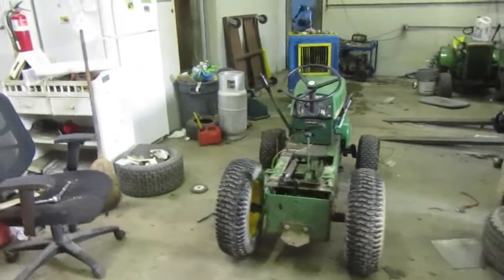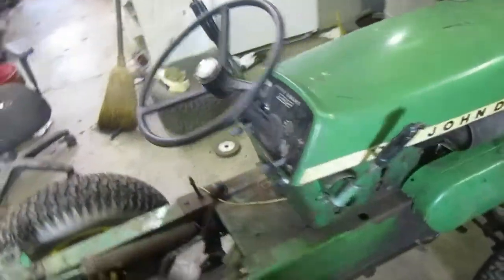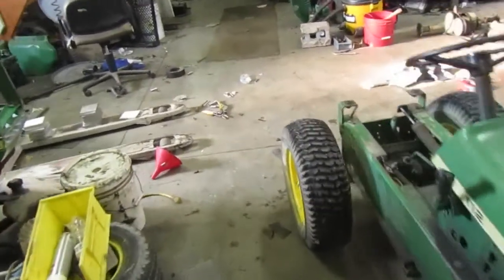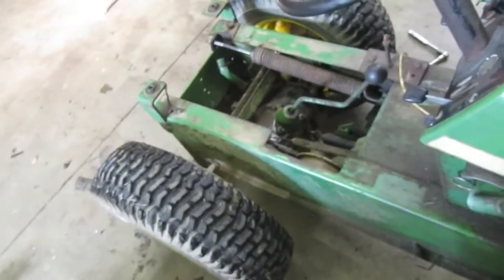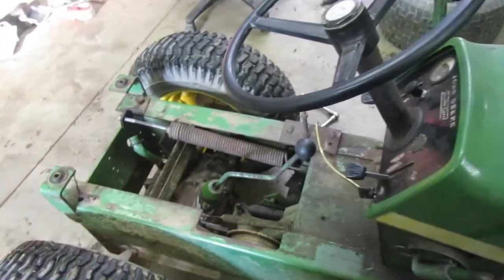Be honest with you guys, it wasn't as fun as I was expecting it to be or uplifting, but it is nice to see that the transmission does work and the tractor does drive now. It definitely drives a lot better than it did before. I need to tighten up the idler back here a little bit. I did put that spring on it from that 200 series, but I think it's going to have to be tightened up a little bit. Well, it was fine, I guess. I do need to tighten that spring up though.